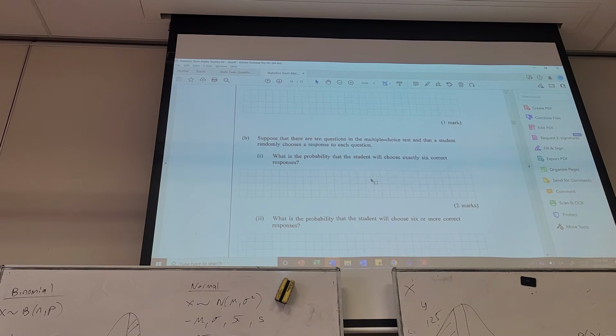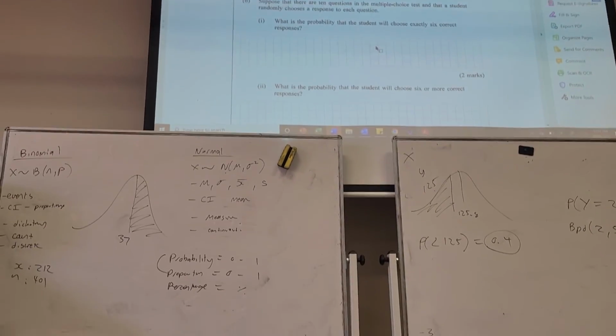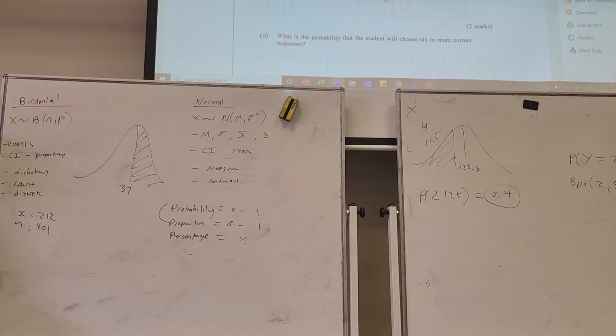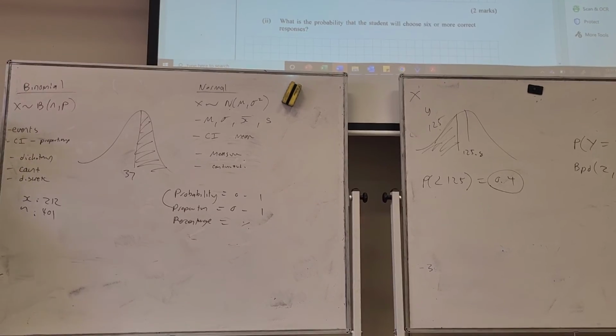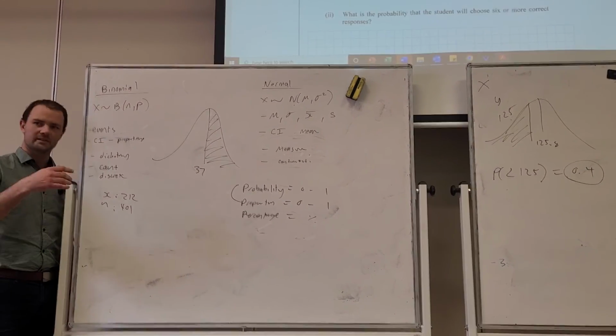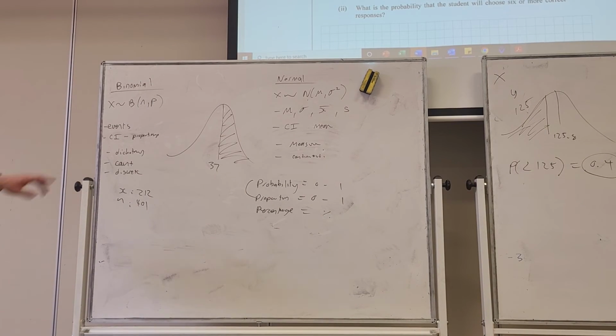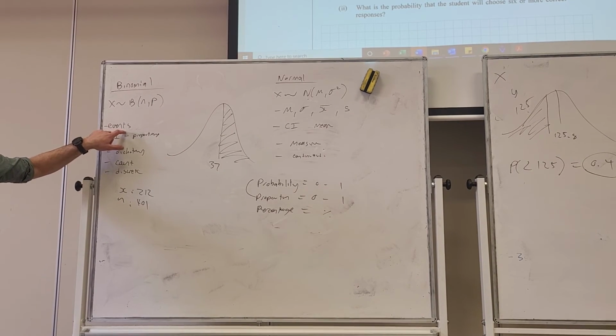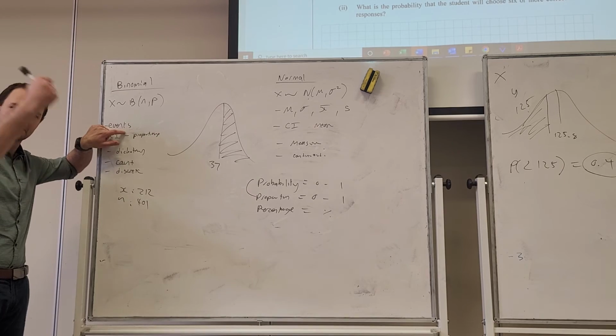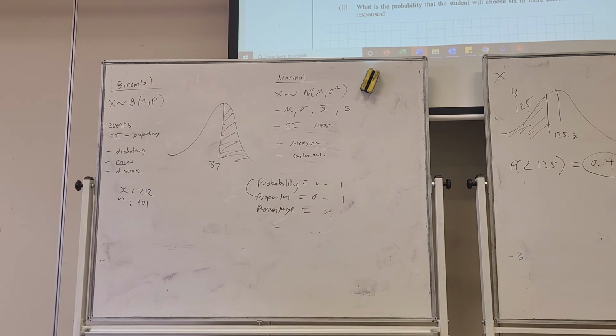Then we've got 10 questions in a multiple choice test. What's the probability that they would choose exactly 6 correct? All right, so exact outcome, BPD. It's discrete because they're not things that you measure, rather they're questions you get right. You don't get 5.456 questions right. You either get 5 questions right, or 6 questions right, or 7. They're discrete values. It's the probability of an event occurring. What's the event? The event is getting 6 questions correct.